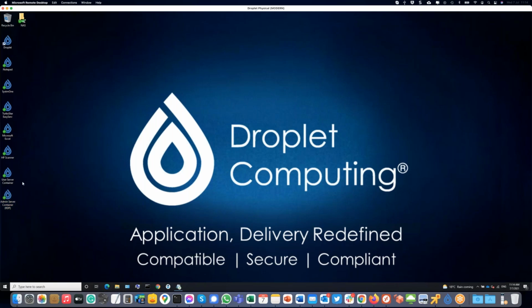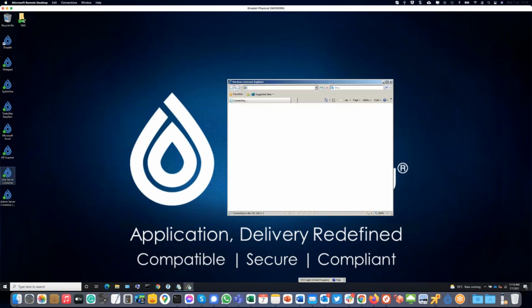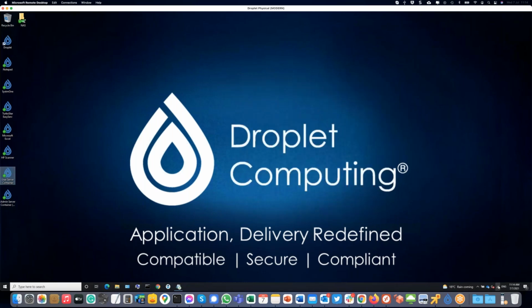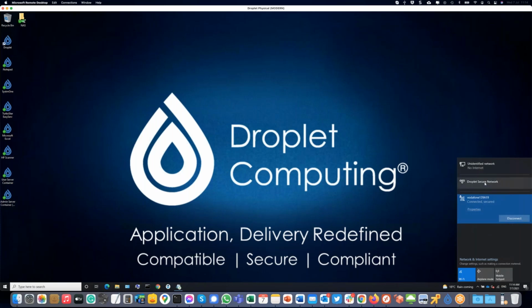At the moment, I am not connected to the Droplet Server Gateway, or DSG. And therefore, if these links are activated by the user, they're not going to go anywhere. They're not going to work because I haven't yet securely connected to the gateway service. So let me do that right now and show you how that's done.